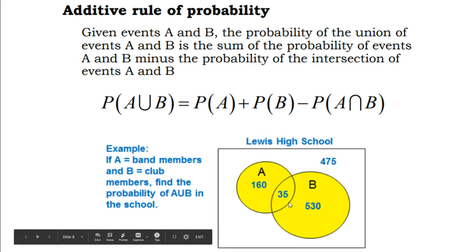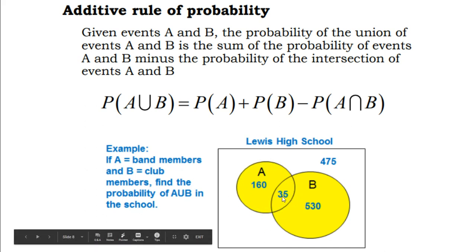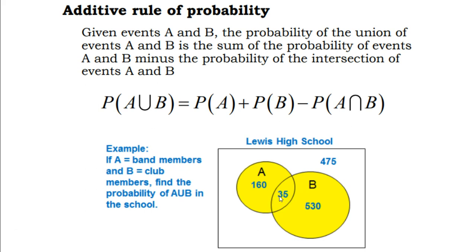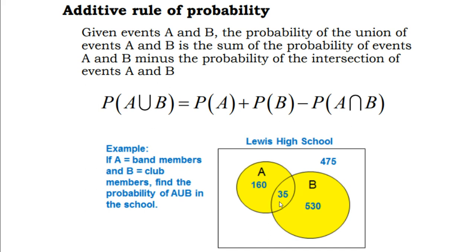The reason why we have to do that is because the probability of A includes that intersection. Do y'all see that? If I did the probability of A, the event A has that intersection in it already. And the event B also has that intersection already in there. So the big issue here is that I'm counting that intersection not once, but twice. And we can't do that. So that's the reason why we have to get rid of that intersection once.